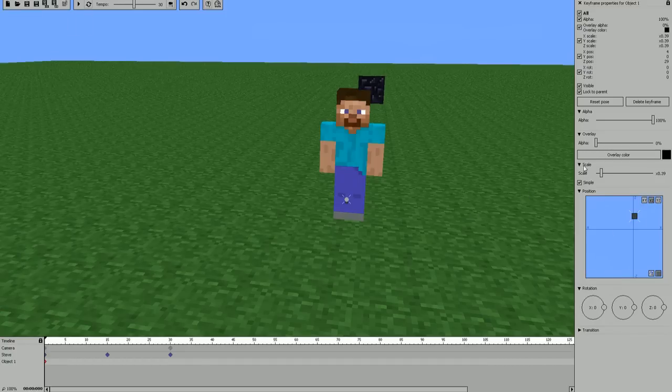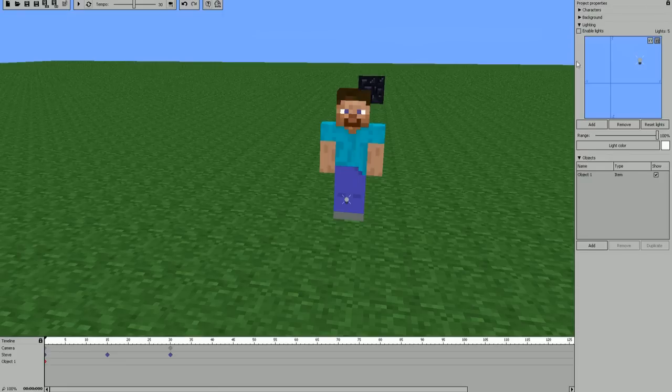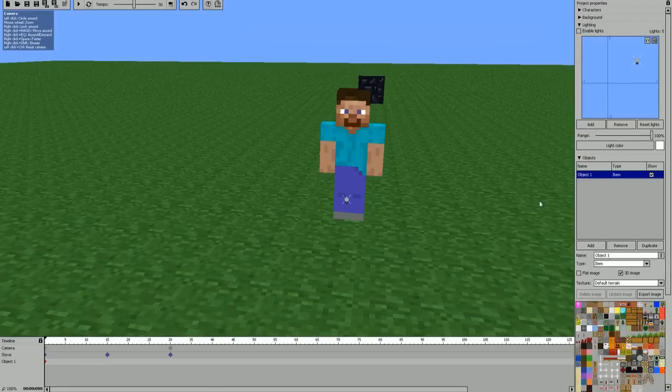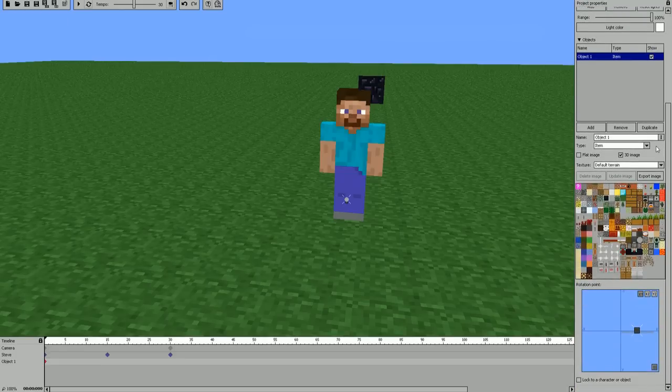Here's another thing I'm going to show you guys. I really wanted to transition into this in a better way, but I'm going to do it here. If I wanted to attach this obsidian ear to his head, all I have to do is select the object in the main window. So you want to hit the X button on the top right, and then scroll down to the bottom here and choose lock to a character or object.